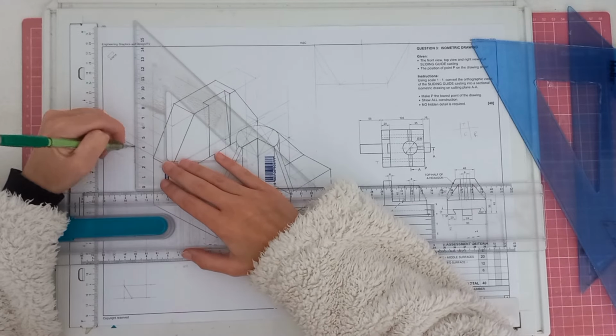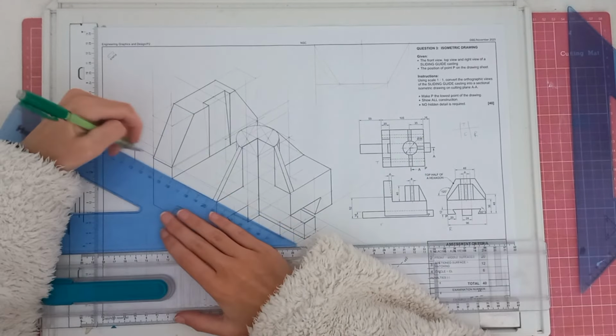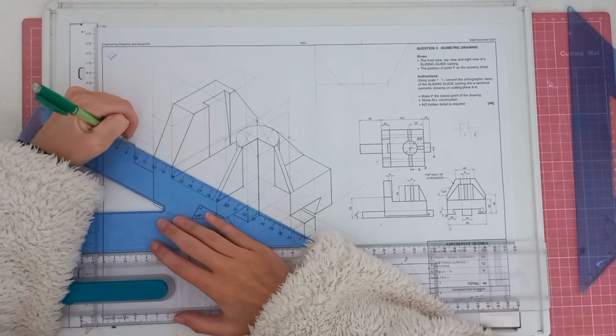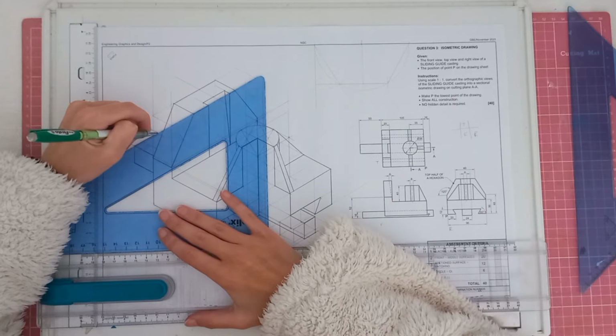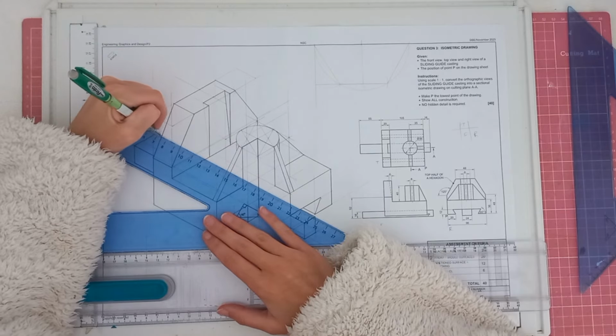Okay, and then from there we can draw in obviously our block. So there we've got that point there. We will have this point here, this point here, and then we'll bring it across. We'll have a line over there, and then a line over here as well.